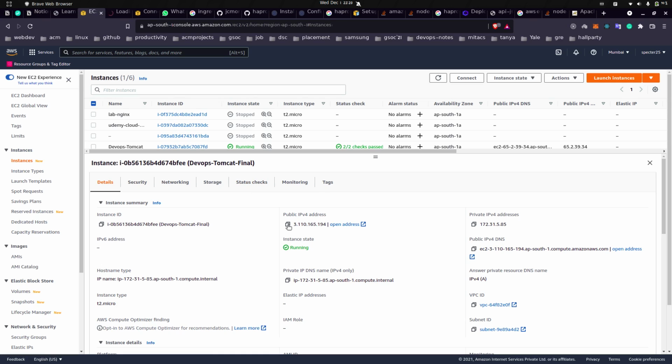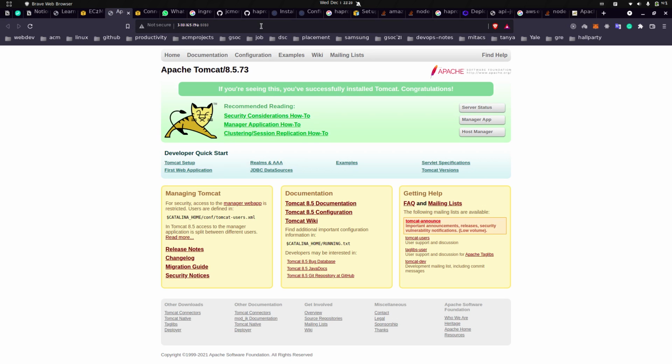Copy the address. We'll use HTTP instead of HTTPS, and we'll go to port 8080. So we are able to access our Tomcat server, but there are still a few configurations left.